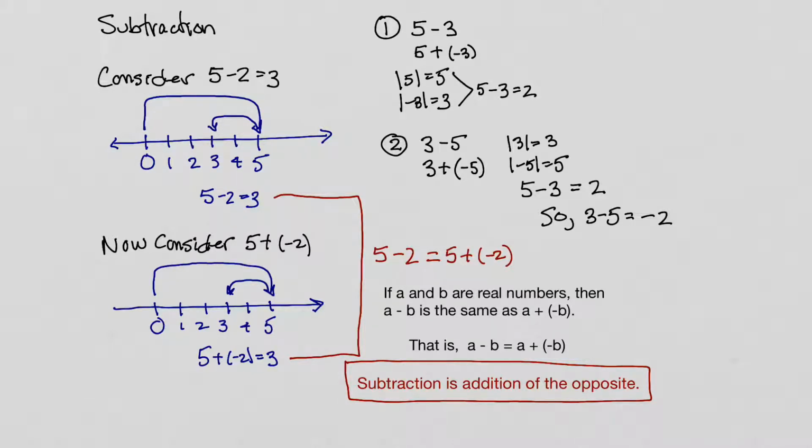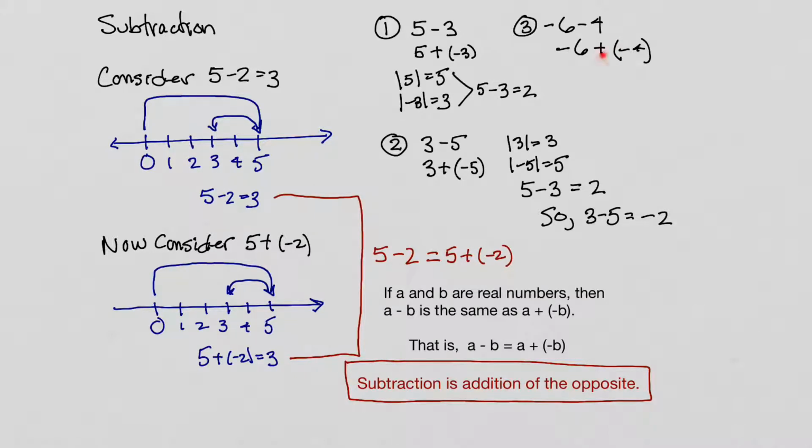And you might want to think of it this way. If you start out with $3 and lose $5, you're down $2. Let's take a look at this one. We've got this number, negative 6, and we're going to subtract 4. So let's change subtraction to addition of the opposite. So we'll get negative 6, subtraction to addition of the opposite, and the opposite of 4 is going to be negative 4.